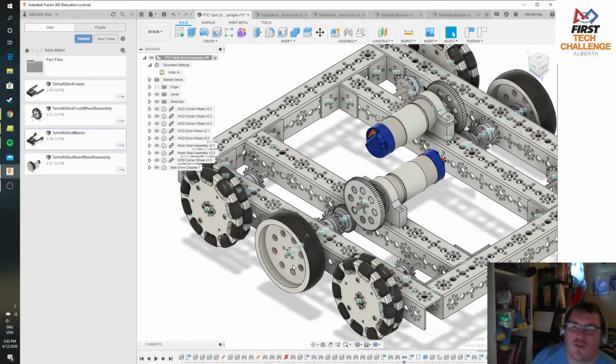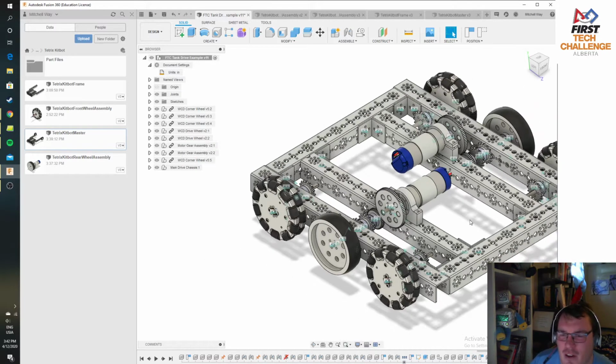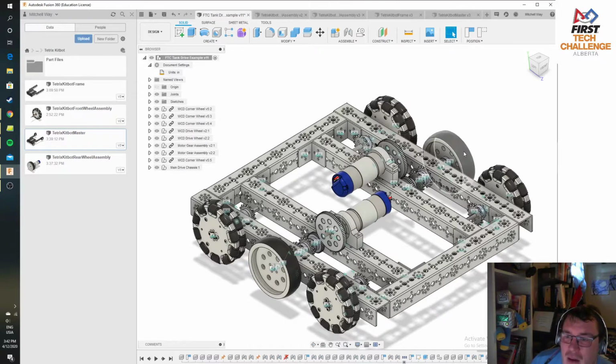If all 6 wheels are driving, and this is what we would call a modified West Coast drive, which is a really hard term to pin down as to what that is, but we have this really grippy wheel in the middle, which allows us to pivot around the center point of this robot. The front and back are omni wheels, which means they can drive forward, they can get you more grip, but at the same time they can slide as we're rotating to actually get out of the way if we have to.